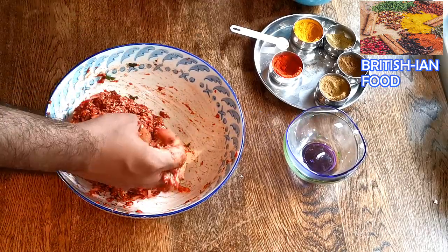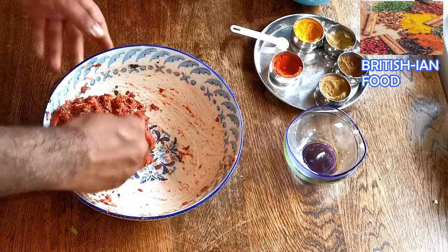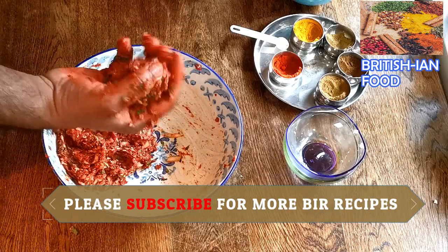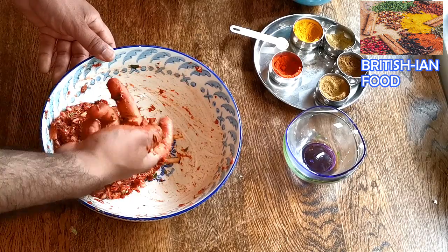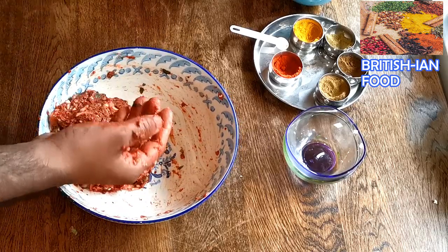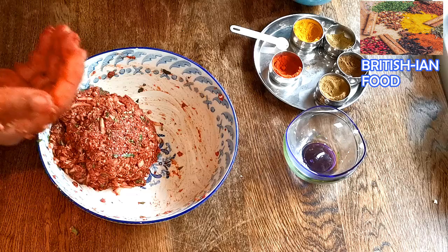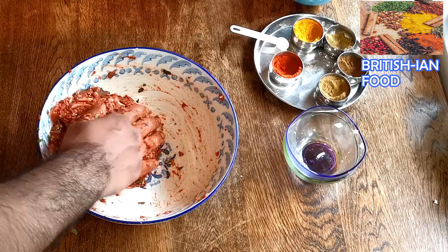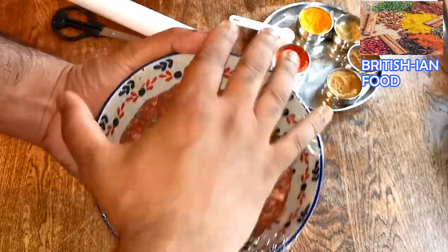With this mix you can easily make Shami kebab, Rashmi kebab, Mushroom Delight, or Star Pepper. You can also make Shik kebab with this marination if you do overnight marination. Normally in Shik kebab marination we don't use onion — traditional ones don't. I'm going to transfer it to a bowl and marinate it overnight. Make sure it's airtight when you put it in the fridge.